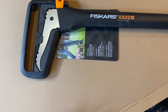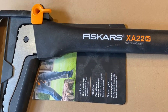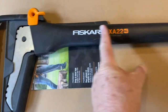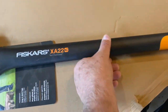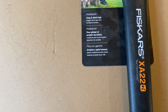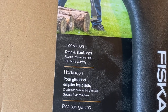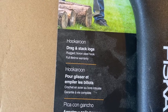So this is the Fiskars hook-a-roon. It's an XA22. I understand they also have a 26, and that signifies the length of the handle. I have a long arm, so I went with a 22, but if you're using it for other purposes, maybe you'd go 26. And it says here that you can drag and stack logs. Rugged boron steel hook, full lifetime warranty.